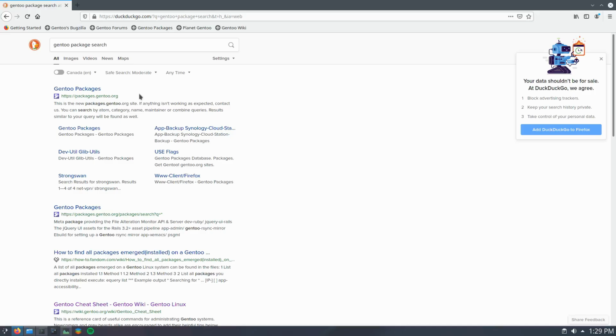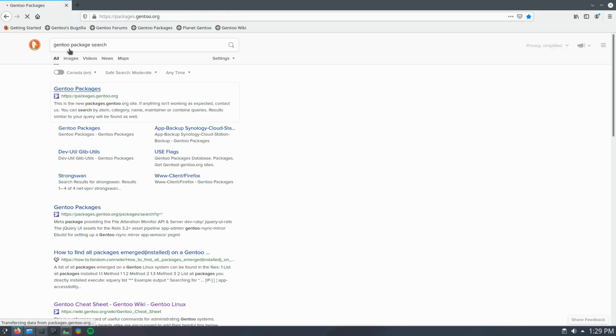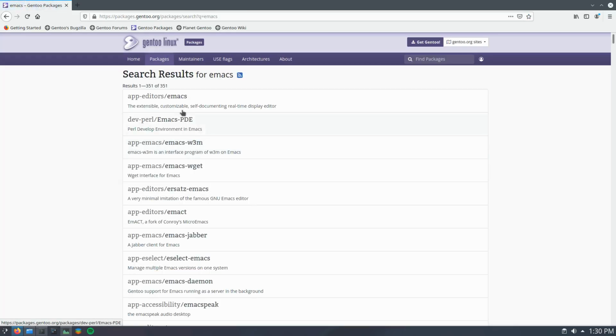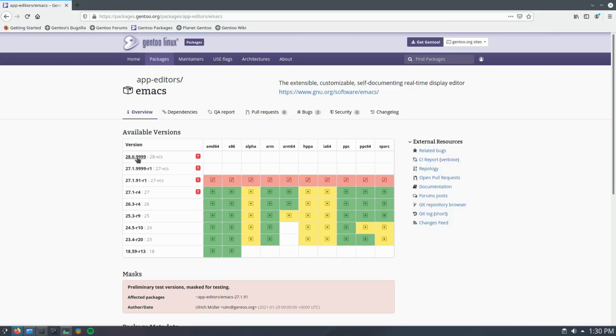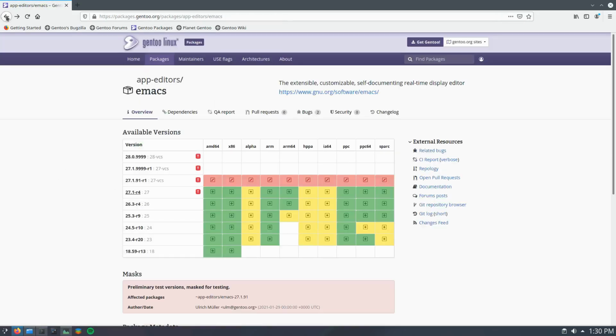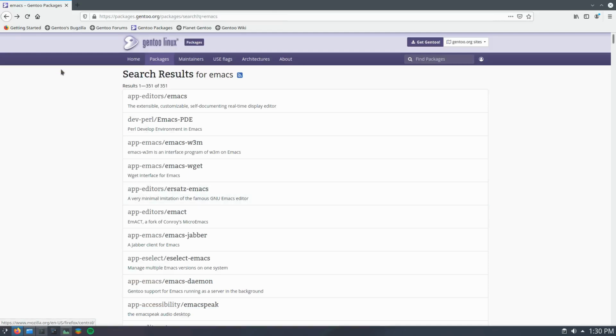One handy thing you can use if you don't want to search for packages in the terminal is to go to packages.gentoo.org. You just search Gentoo package search. And then in here, you can just do a search for packages and it'll tell you the full name that you can emerge. You can click on it and it shows all the information on it and whatnot. So everything's in here. So this is handy if you don't want to use the terminal for searching, but it's up to you.